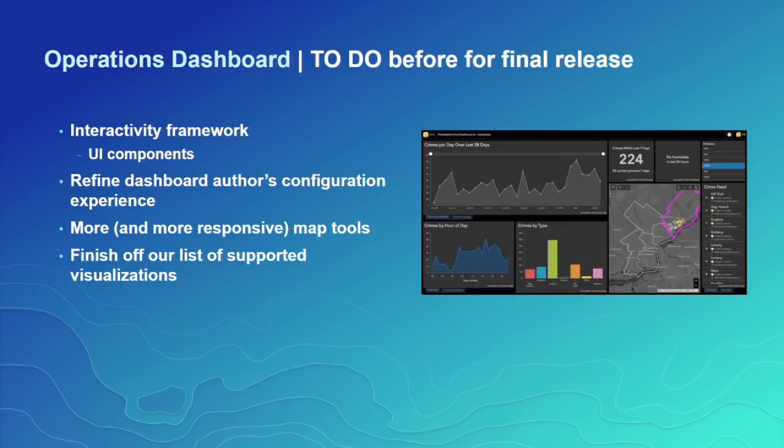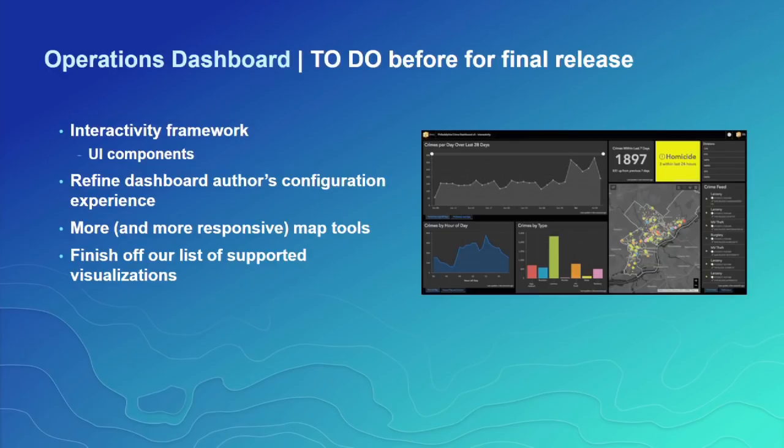So, I can select a radio button, and the chosen value can trigger the interactivity, and it can do other things. Like I said earlier, we're really going for the dashboard author having the ability not only to create a really stunning looking dashboard, but should they choose to, they can create a highly immersive dashboard as well.